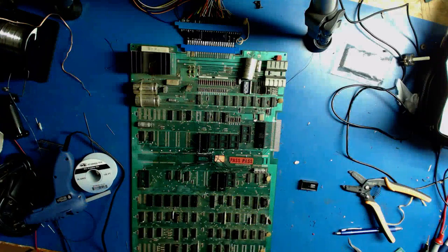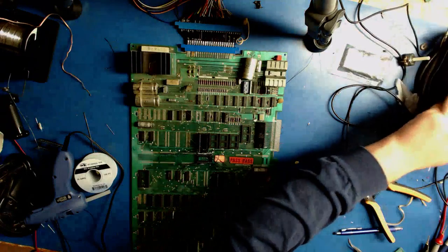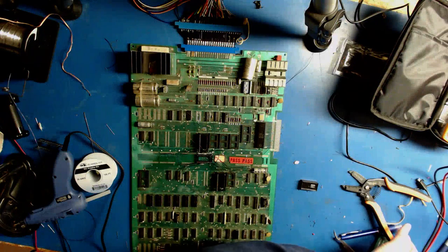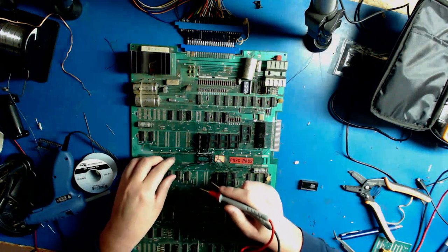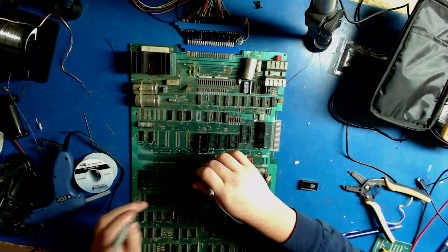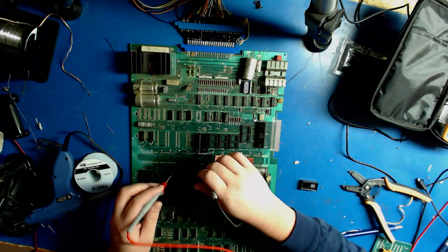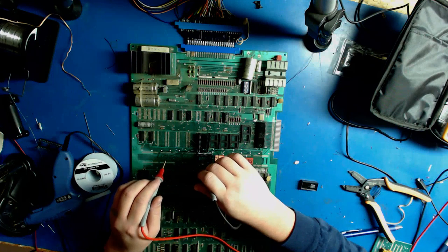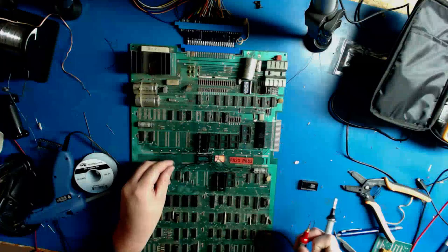Okay, try to do work now. For my own sanity, there are so many wires here right now. I just need to make sure, start with pin one. I have no idea which one's pin one. That one. Okay, so, pin one.